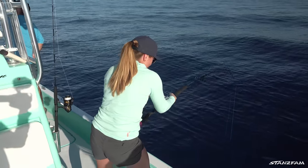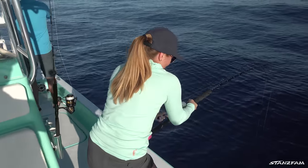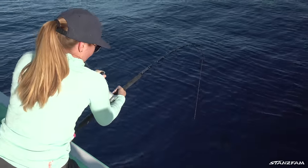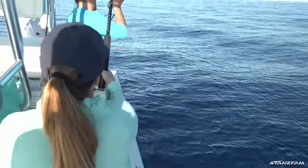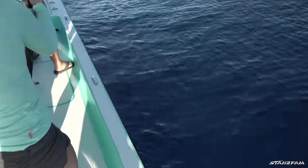You want to leader him up when he comes up, Colin? Sure. So when the sinker comes up, just swing that to Colin. Here you go, swing it left. Let Colin grab the leader. Yep, just grab the leader, just put the leader in. He's floating up, it looks like.